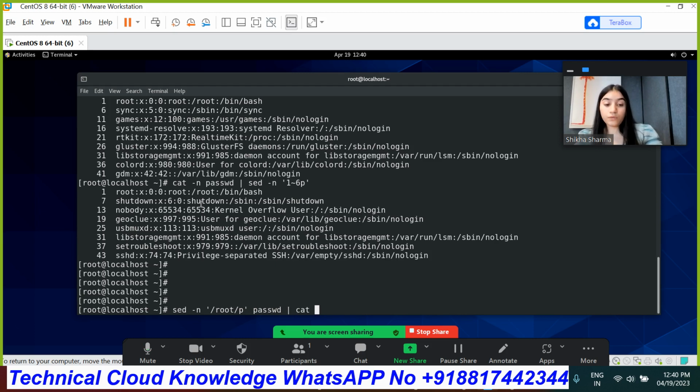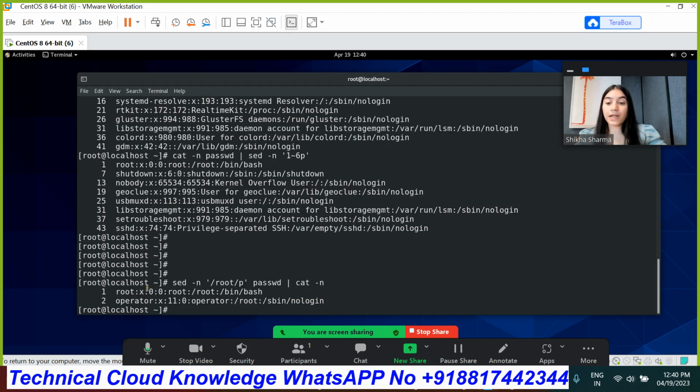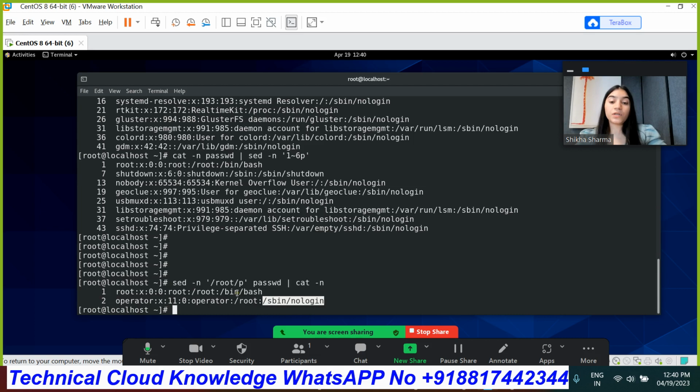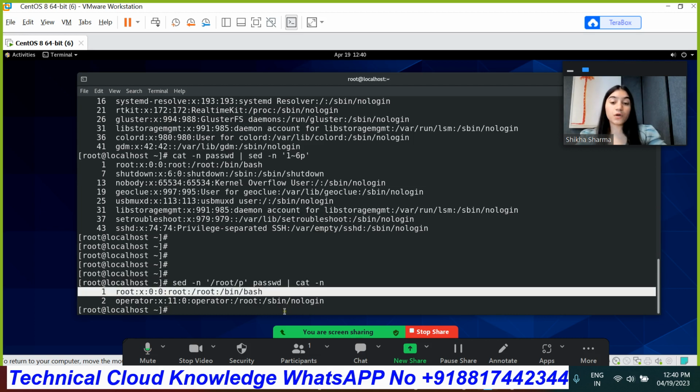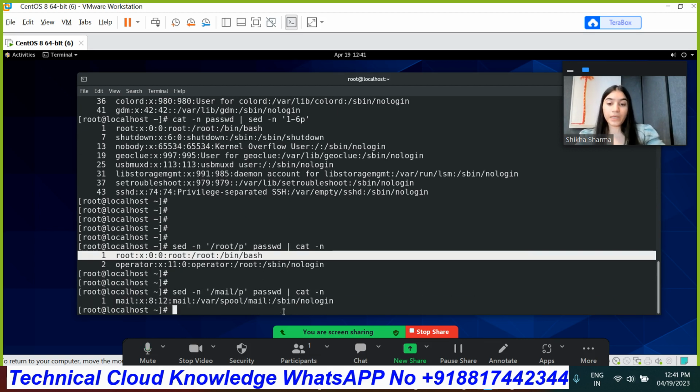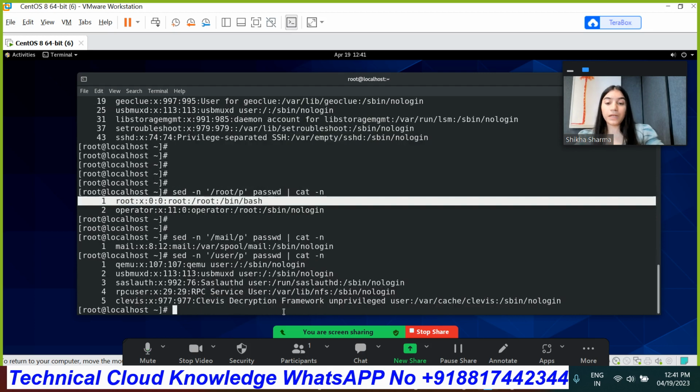So here you need to write this. The syntax is like that. As you can see, it has printed 2 lines of content wherever the root word is coming. Suppose I want to check wherever the mail word is coming, just print this. Write mail instead of root, as you can see. If you want to check for the user word, write user instead of mail. So that's how we're able to get the output.